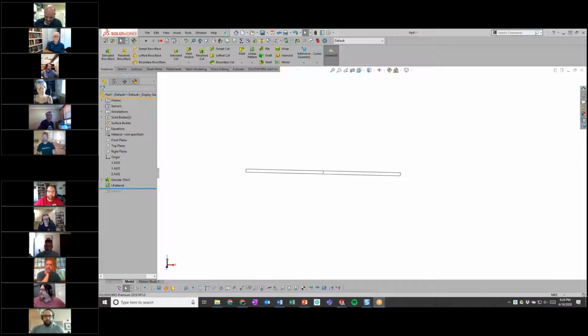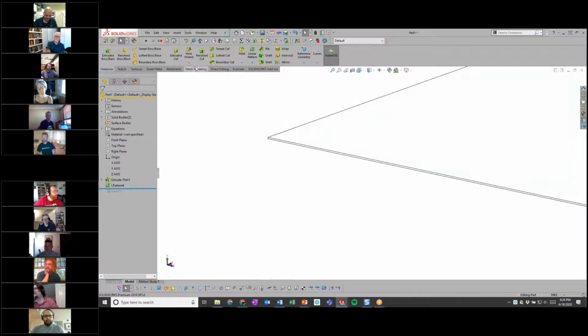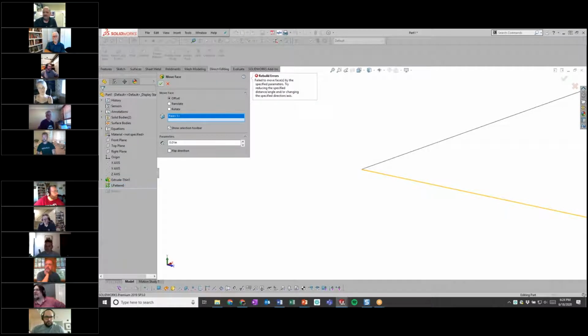And while we're going off on tangents, Dan, while you were trying to pattern that, you can also do a move face and get the limits too. You could go like 500. You can get around the limits, or you'll hit the limits. So it doesn't matter how you do it, you're going to hit limits. 0.01 meters. Let's see what happens.